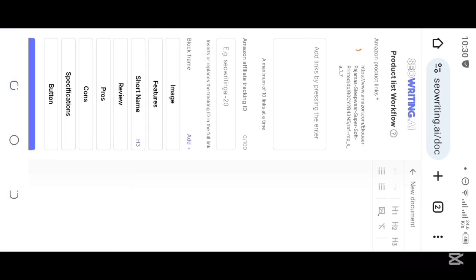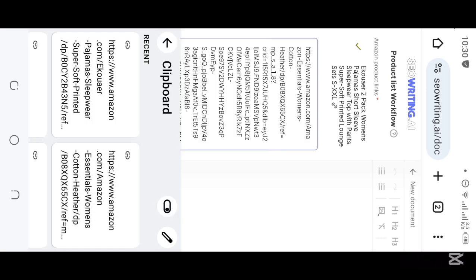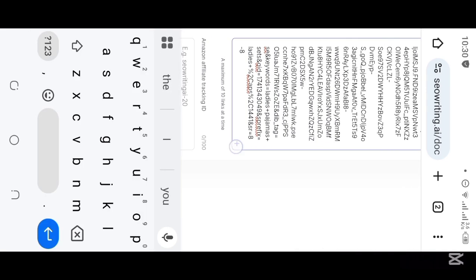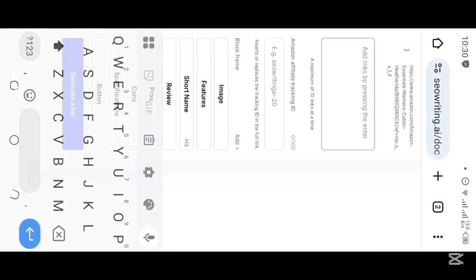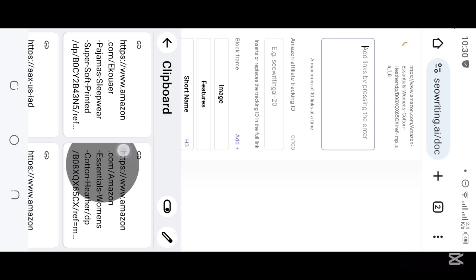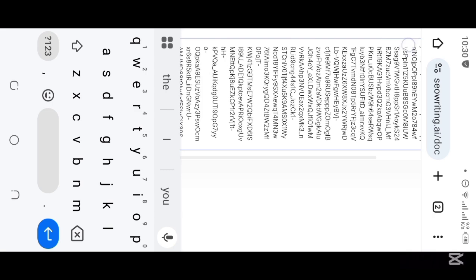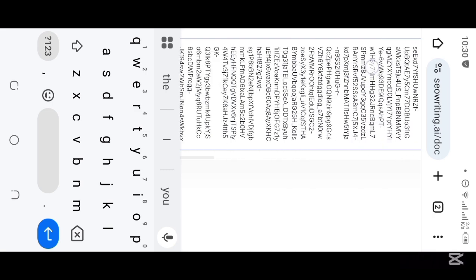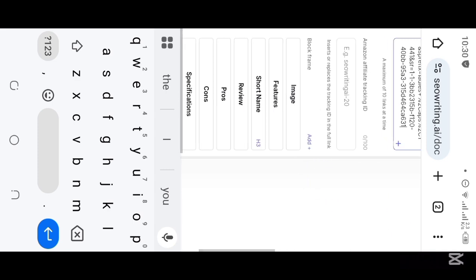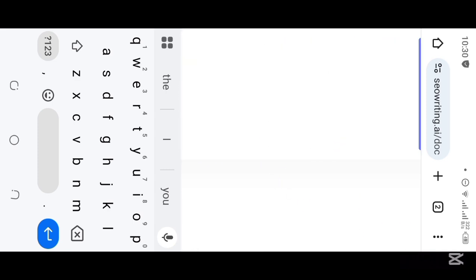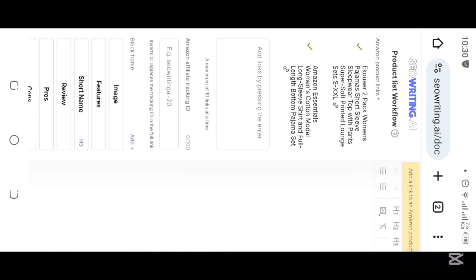So you put this second one as well, and then click on this plus link below again. So you click on another one and hit plus link again. So you do that to all the links of products you copied. And don't forget, don't add different products from different niches. No, it will be the same niche. So let me just stop at these two for now.